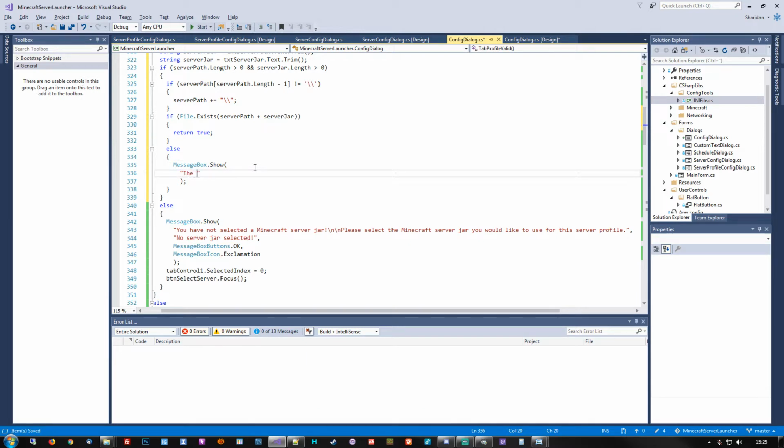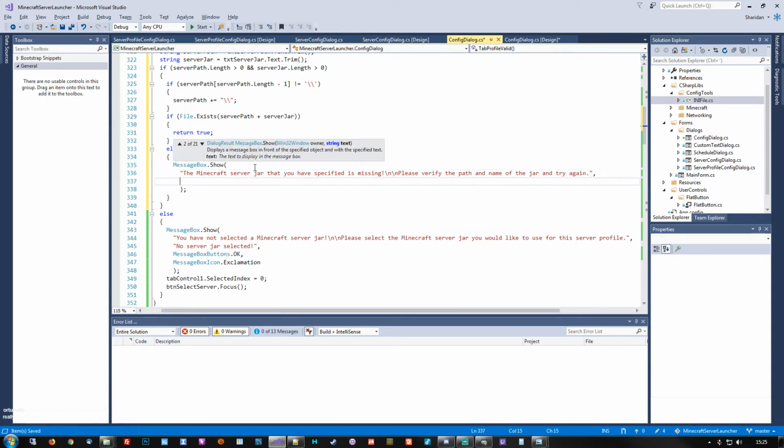The Minecraft server jar that you have specified is either missing, please verify the path and name of the jar and try again. There we go. Okay.